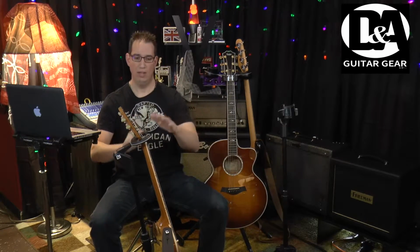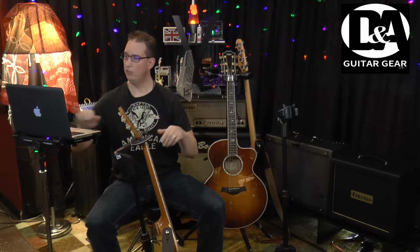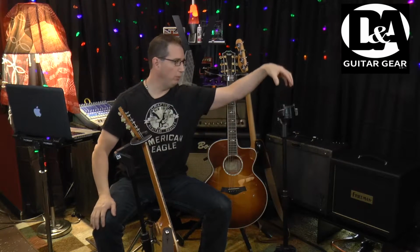That is the passive and the active models. Once again, the only difference is the headlock between the two models. And on the active, we call it a gravity locking head design. So when you put the guitar in, gravity kind of takes over and snaps it in place. Okay, pretty simple stuff, right?